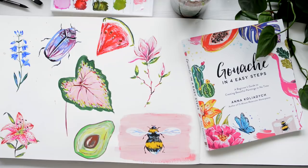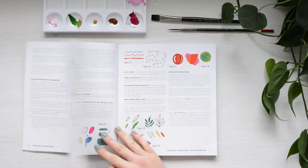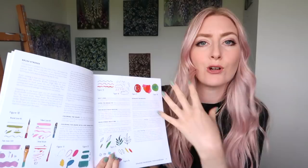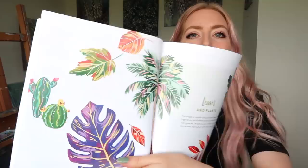I'm really excited to learn more about it with my artist friend Anna's new book called Gouache in Four Easy Steps. Anna has thought so in depth about every single thing you need to know about gouache. In the start of the book she really goes into gouache techniques, tips and exercises — what even is gouache, what's the right consistency, how to use different brushstrokes. Then the book goes into different tutorials, like landscapes inspired by nature and stunning flowers. I'm kind of being drawn to this magnolia here. Maybe we should paint that together today.